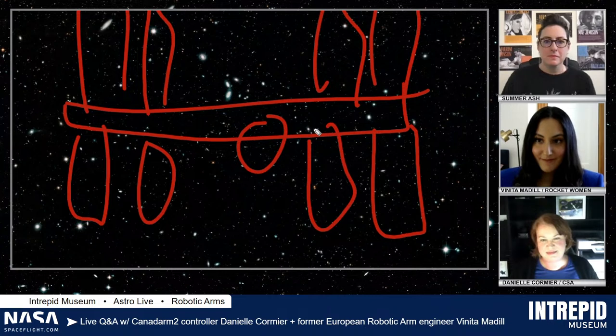But as the arm goes around, it has these little grapple fixtures. One end of the arm will attach to the grapple fixture, and the other end will be out here floating around, and there's another grapple fixture over here. This end of the arm will attach to that fixture. This end of the arm will detach, and then it'll start waving around like this. And now you can grab stuff with this end of the arm.